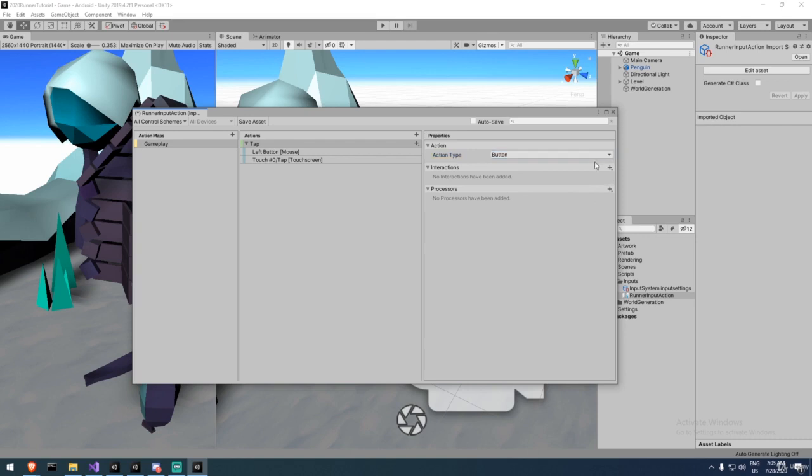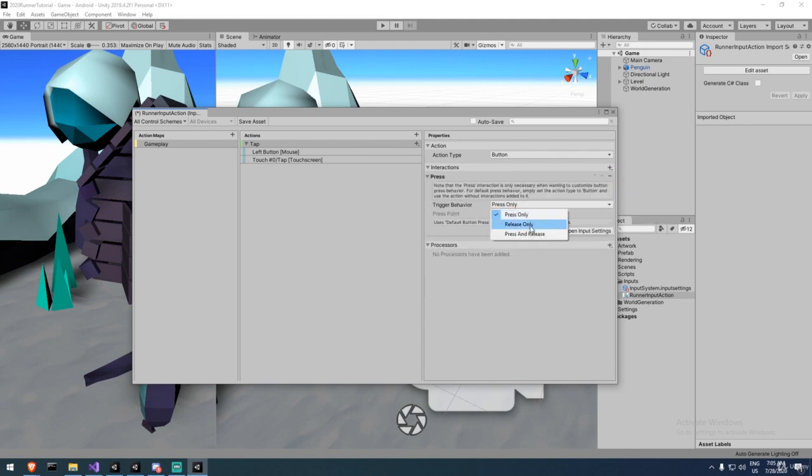Next up, we have the interaction. So the interaction is actually going to modify your input in such ways that it's only going to be called on one of these five, you could say, conditions. So we can do press, and here you'll find it's only a press or it's a release only. So or press and release. So both can be true here. If we're doing a tap, we can tap, wait, release, and it could be considered as two buttons. So you know what? Let's add an interaction that does press only over here.